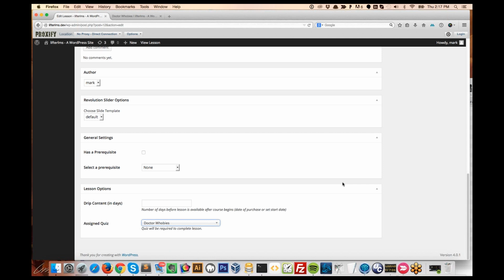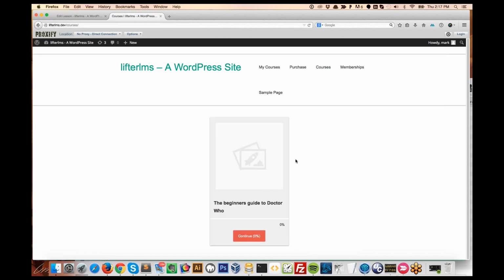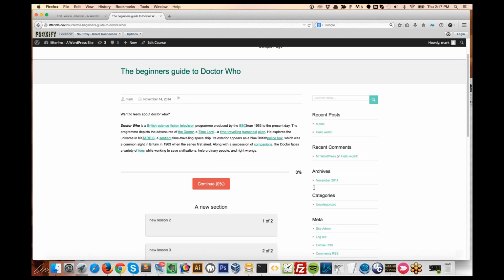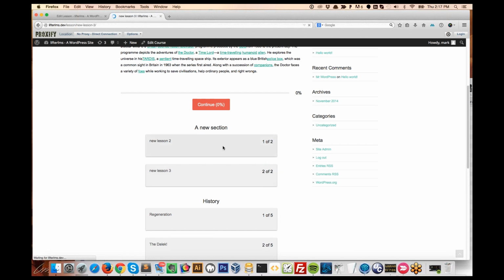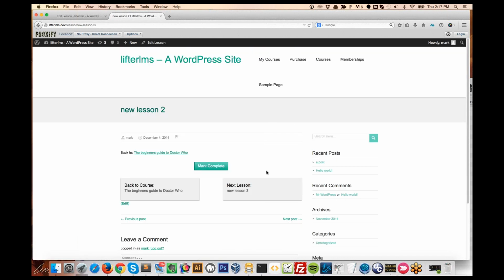No, but that's a really cool idea. The way that we have it structured now is you can only assign one quiz to a lesson, and what it basically replaces, if I go to my course, and I think I have a quiz, is your mark complete button with a take quiz button, and it requires the quiz to be completed in order to complete the lesson. But I think that's a really good idea to be able to sparse them out within the content. Well, it's part of maintaining engagement.